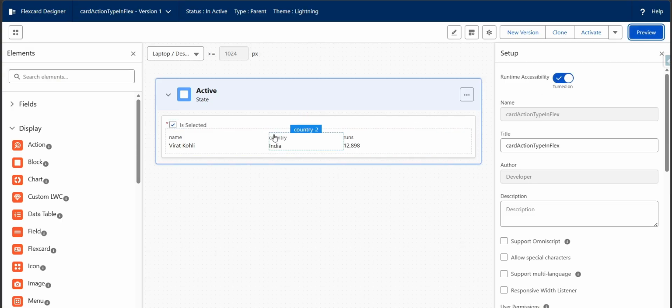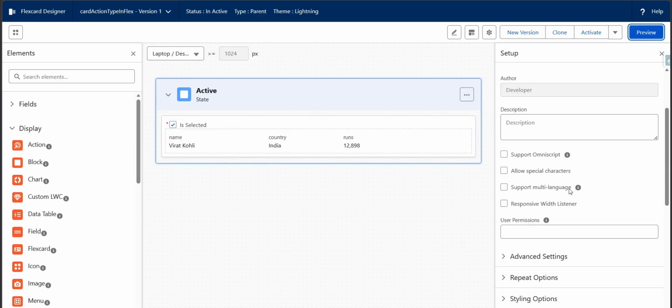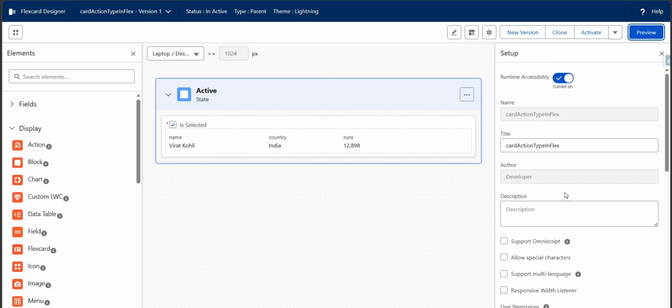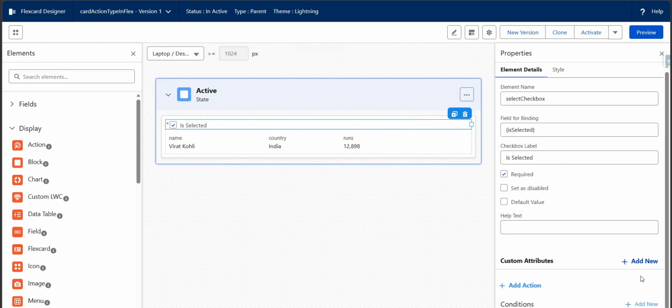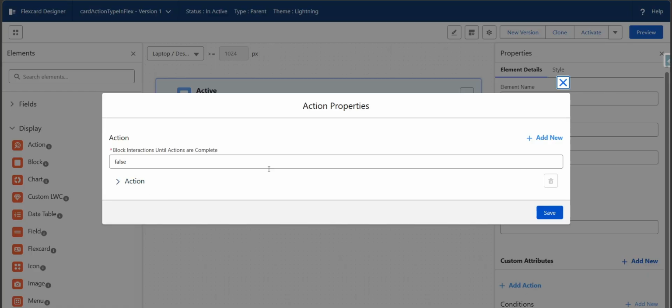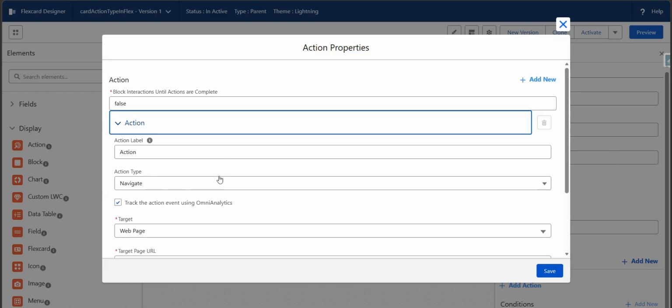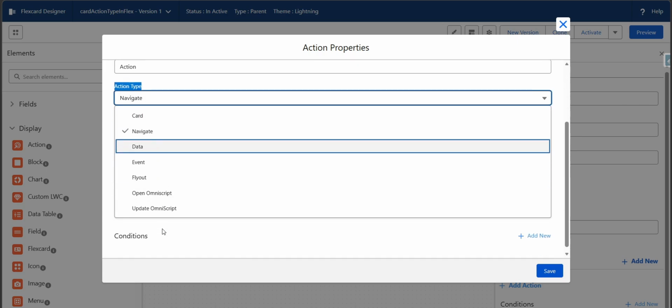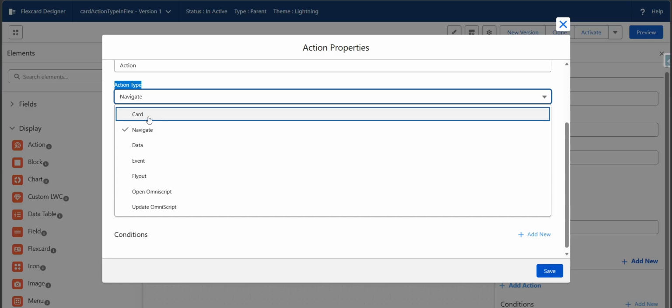Now what we want to do is add that card action so that we can specifically select a record, right? So let me update is selected, and here we just need to add this action. In the action type we are going to use this card action type, right?